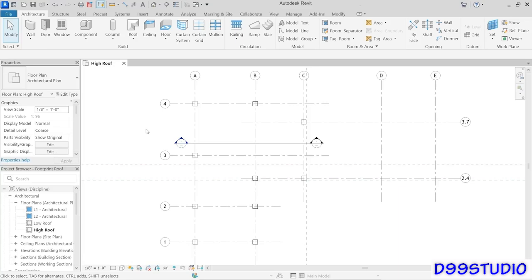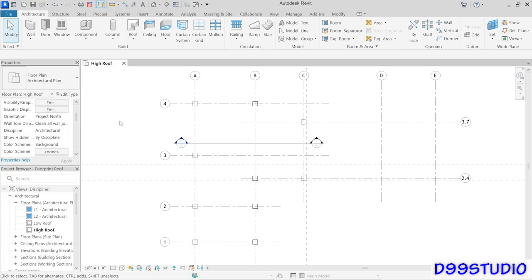Now, I'm in a floor plan called high roof, and the trouble that we're going to have initially is that all we're really seeing here is the columns. Okay, so this is simply because we're cutting above the building and we don't really have any wall geometry visible at this height. So to remedy that and to make it easier for us to build our sketch, what we're going to do is temporarily turn on an underlay for this floor plan.